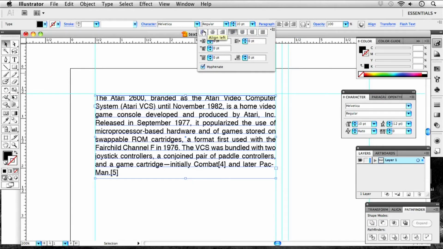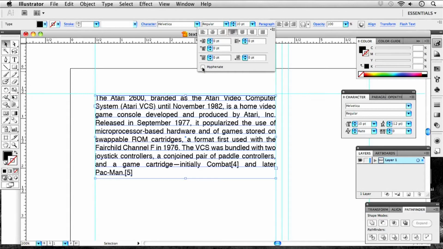So do be a little bit cautious with those things. Here is our hyphenate option. You can turn hyphenation on and off. And in settings, you can change how many, I think it's minimum and maximum, on how many letters can be on each side of the hyphen and all that business. So you can just turn that off entirely if you want.